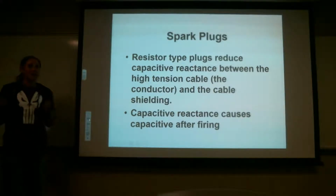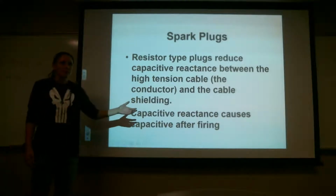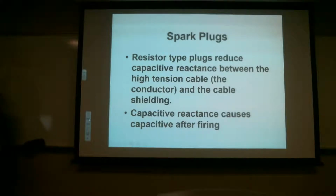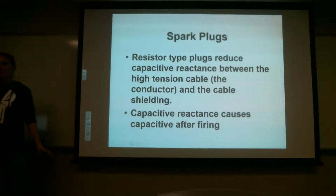So you kind of understand what that's doing? Do you guys kind of understand what the resistor is doing? It's very important to understand what it's doing because it's going to help extend the life of all the other parts in the magneto and the harness because you're giving that current somewhere to go. Anybody have any other questions about that?